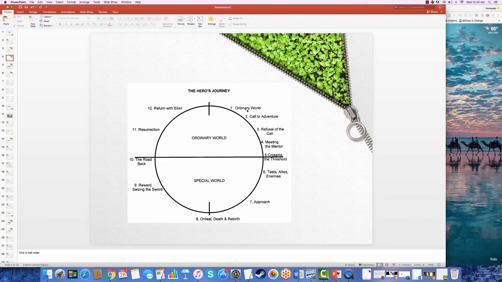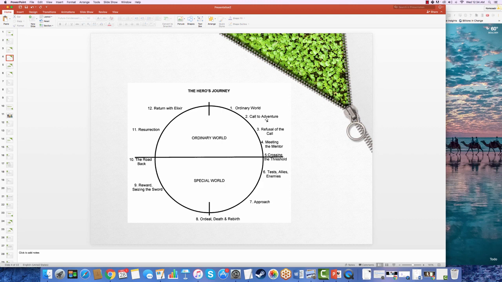They are living in their ordinary world. They're an ordinary, unremarkable person. The more relatable you can make the quote-unquote hero or the character of your story to your target market in copywriting, the better. Because if they look exactly like your prospect looks, then they're going to bond with them quicker and easier.